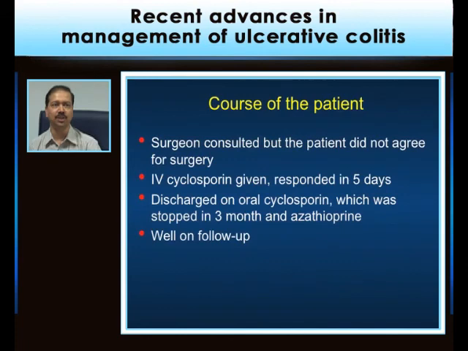Now, what is the course of this patient? The surgeon was consulted, the patient did not agree for surgery, IV cyclosporine was given, and he responded in 5 days. He was discharged on oral cyclosporine, which was stopped in 3 months, and azathioprine was continued, and he was well on follow-up.